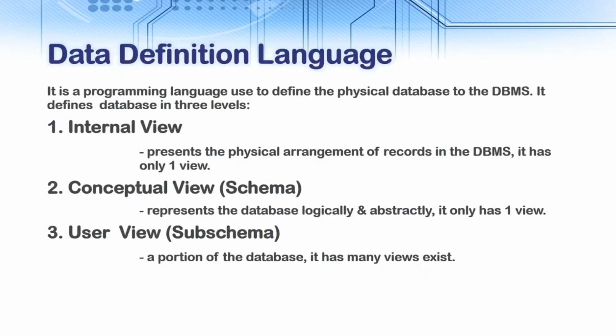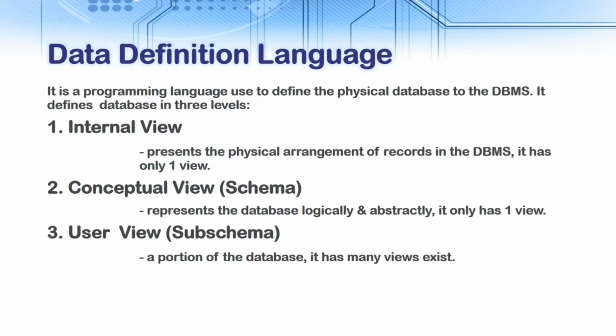Now proceed to the data definition language. It is a programming language used to define the physical database to the database management system. It defines the database in 3 levels. First, the internal view, wherein it presents the physical arrangement of the records in the database management system. It has only one view.